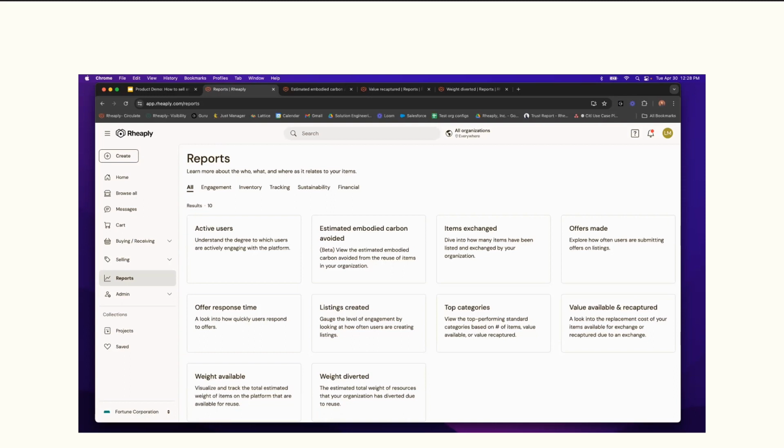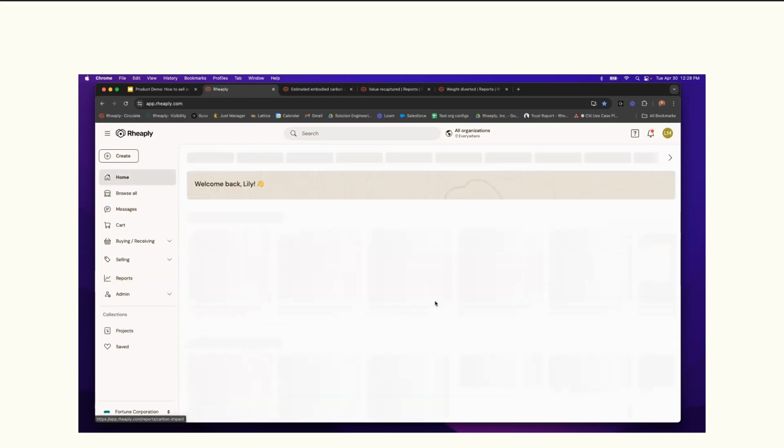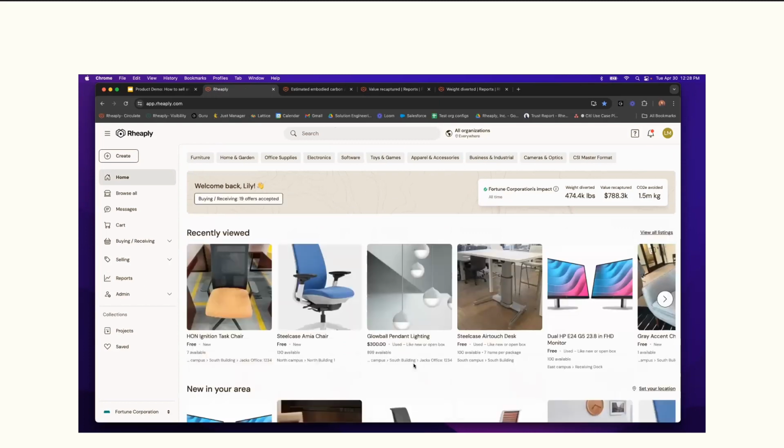Amazing. I think we have time for one more question. Perfect. How does the payment and actual exchange process between parties work if the items are not for free? Yeah, great question. So our transaction piece runs through Stripe. So anytime you come into the platform and an item is listed for a cost, the facilitation of that payment actually is through the platform, but it's facilitated through Stripe.